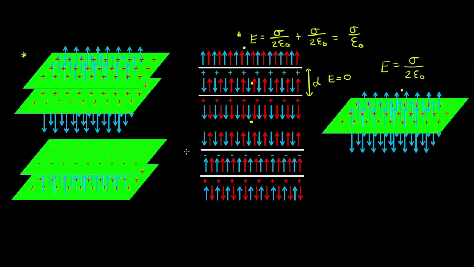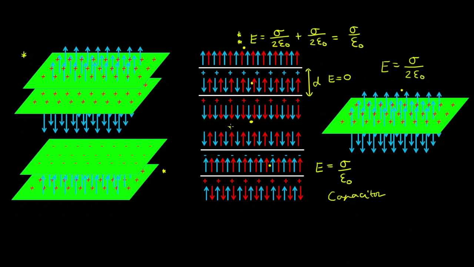Now suppose we have this case where one of the plates is negatively charged. Well, in this case, the electric field vectors are going to point from the positive to the negatively charged plate. So between those plates, using the superposition principle, we're going to get sigma on epsilon naught, as we did for this case, but between the plates. And this configuration of plates is reminiscent of a capacitor, which we'll explore in subsequent videos.